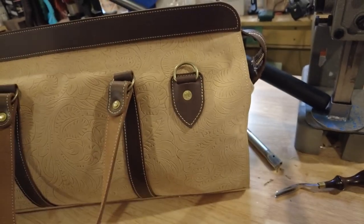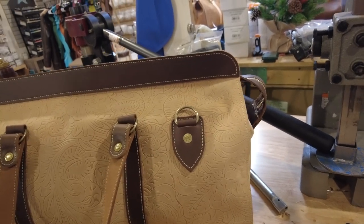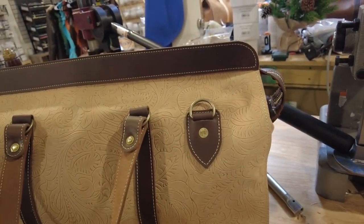It's going to be long enough that it could be used for a cross sling. I'm not going to put a buckle on it. I'm going to make it a one piece. And I'm just going to rivet one of these onto each end of it. And that'll be my shoulder sling.